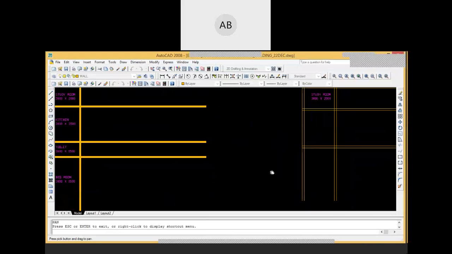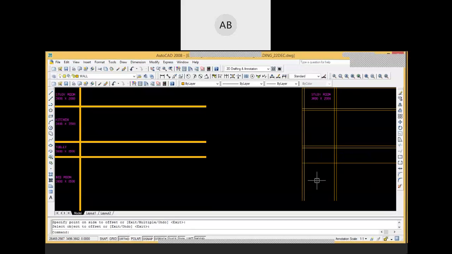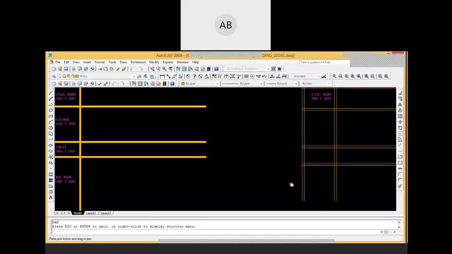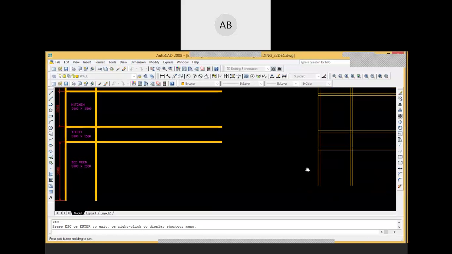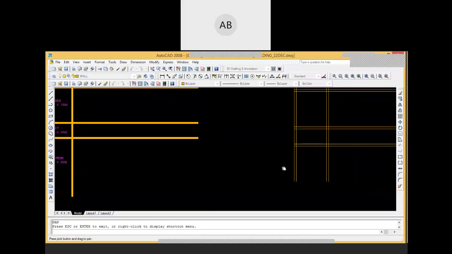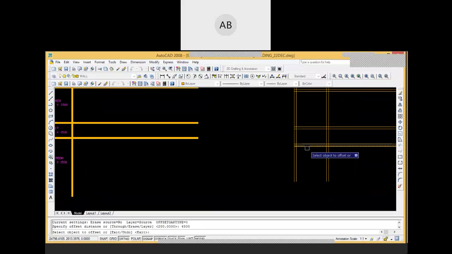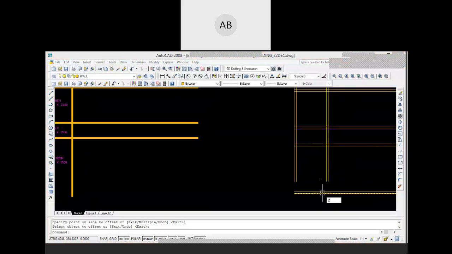Next is 1500, and again an offset of 200. And the last one has a width of 4500, and then this wall thickness of 200.